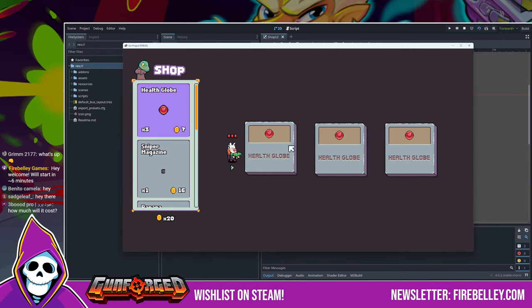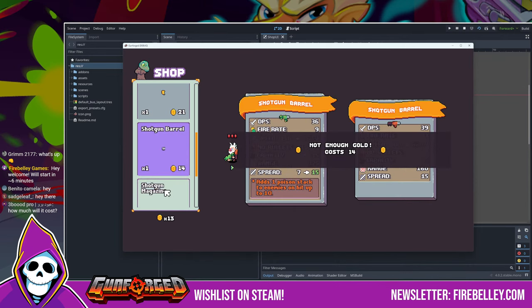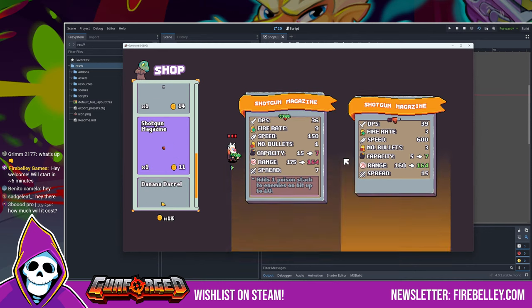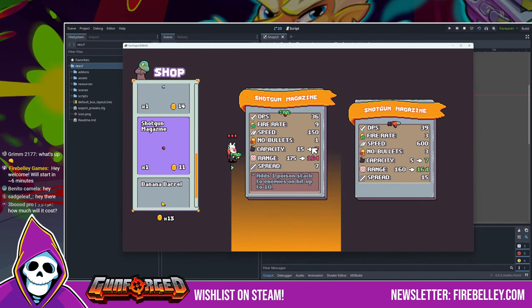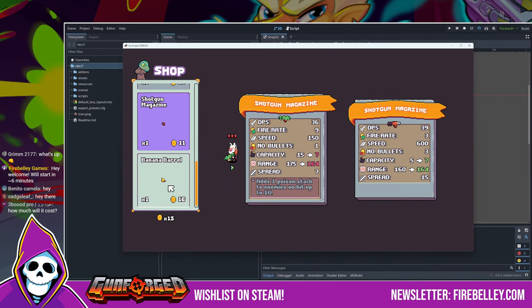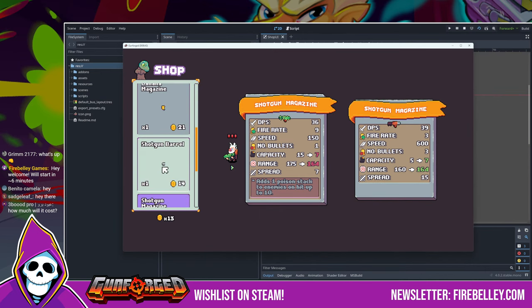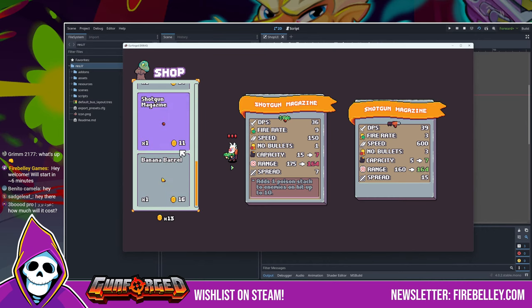The shopkeeper will always have health that you can buy. So I can click one of these and that health gets added to me. But then I can buy weapon parts here, and unfortunately I don't have enough money for any of these. Oh, I have enough money here. So I can also buy weapon parts, which is the same sort of style as the wave upgrade parts that you can get. They're just additional opportunities to improve my build and all that good stuff. So yeah, that's the new shop UI.